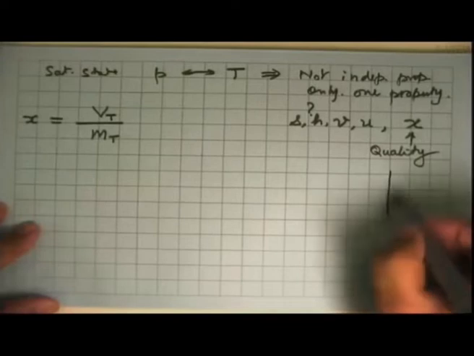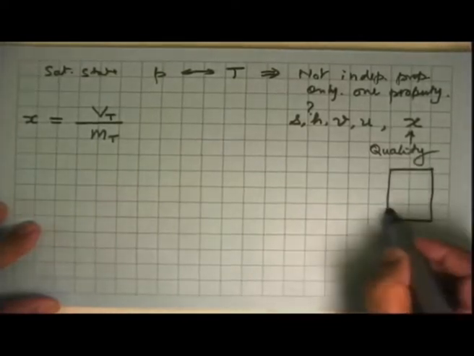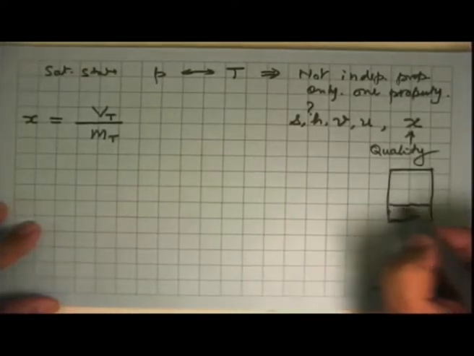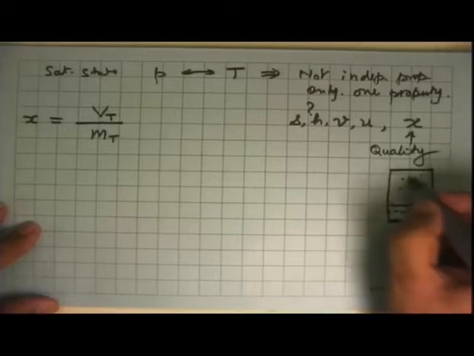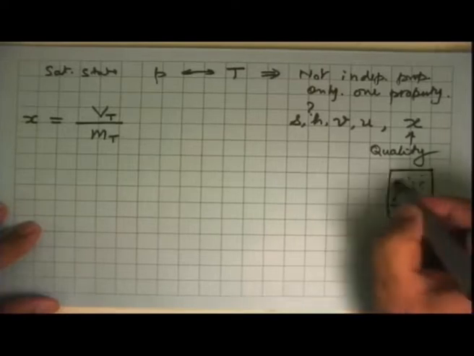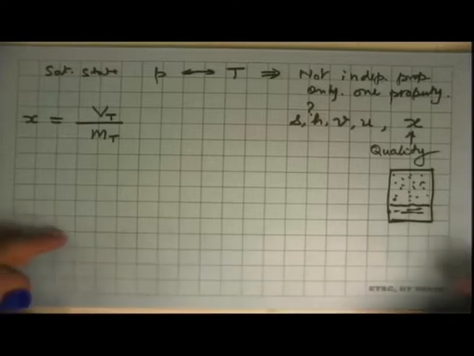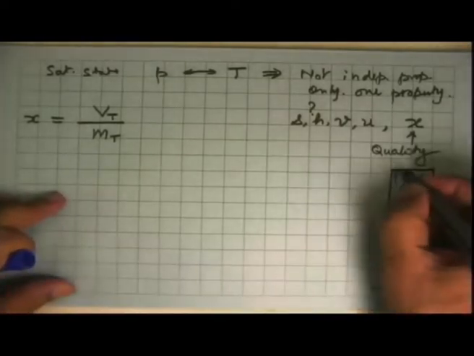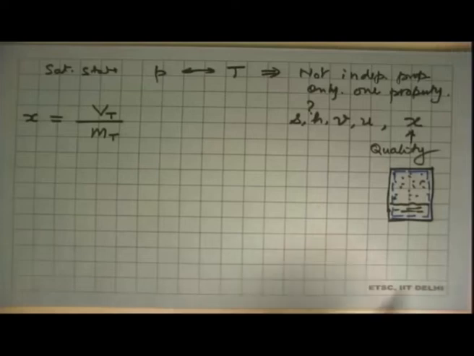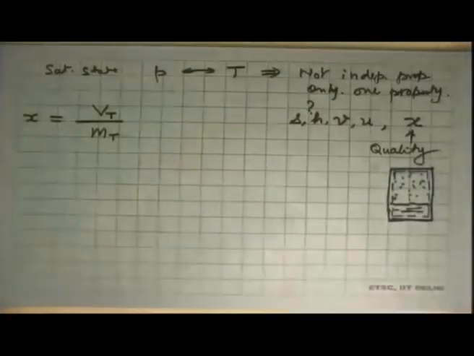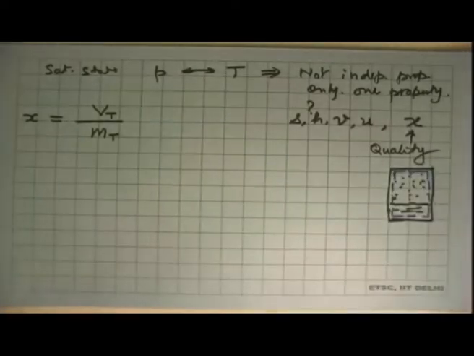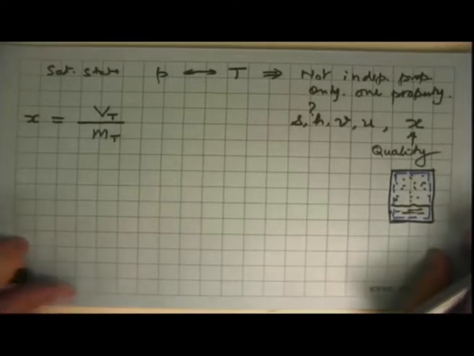We took one example yesterday and we said that look, I have a vessel, there is so much liquid sitting here, the upper space is filled with vapor. Then what is the dryness fraction? And for that we define the system boundary as this one, and this is the dryness fraction we are now defining for this. It's not necessary that this is the only way in which a liquid and a vapor in a saturated state can exist with one another.